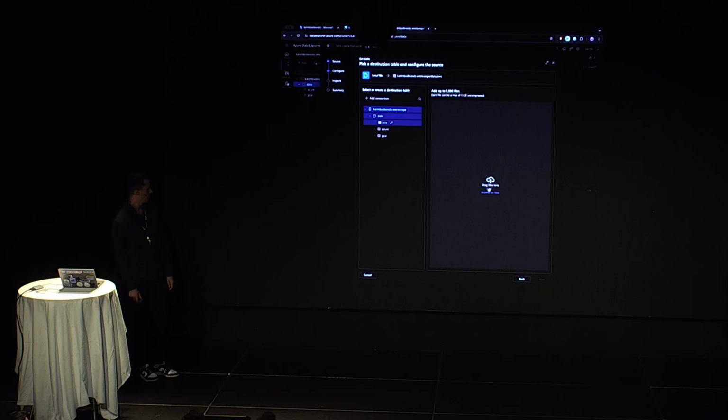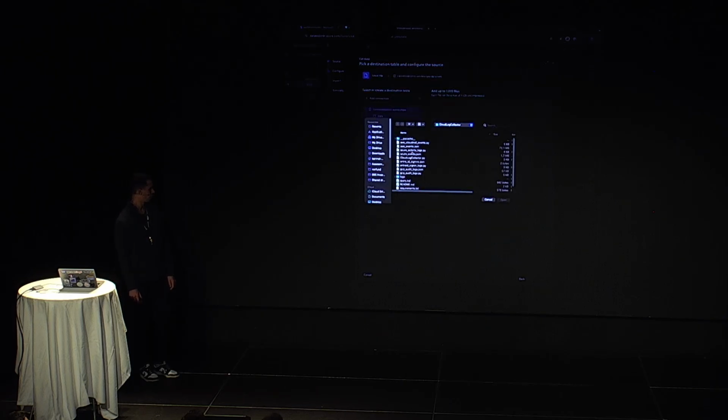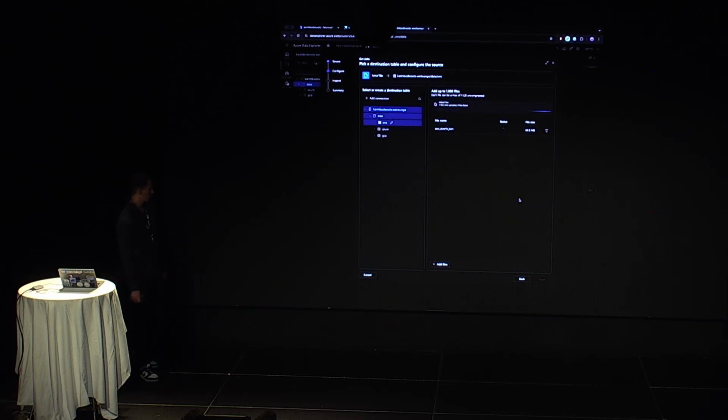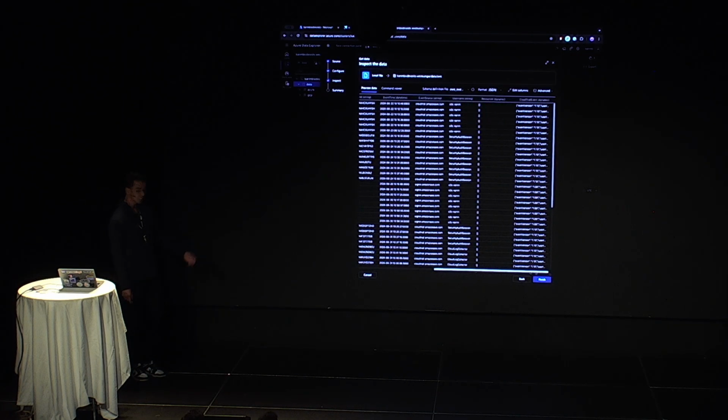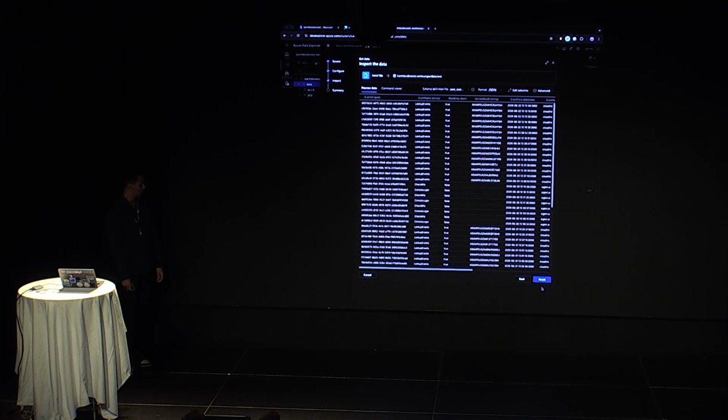So we'll create a new table, just choose the file that we got from the cloud log collector, and there's 72 megabytes, and it's going to process that really fast. You can see it does some normalization for us, so that's why I didn't bother doing this. And this is the really nice part.